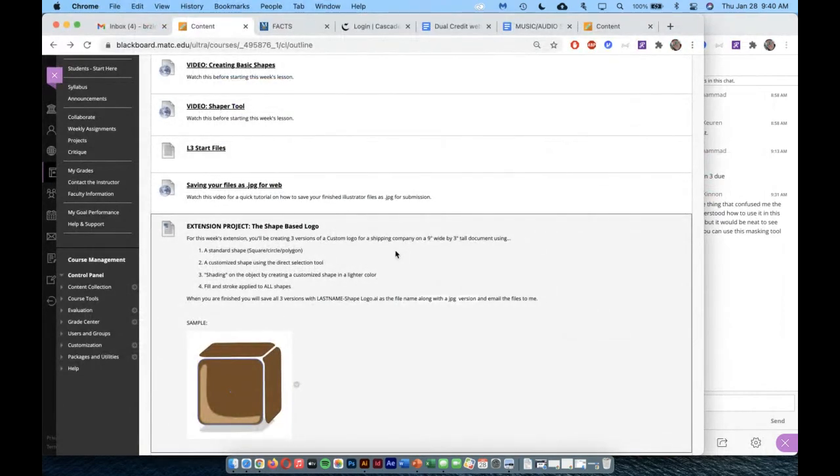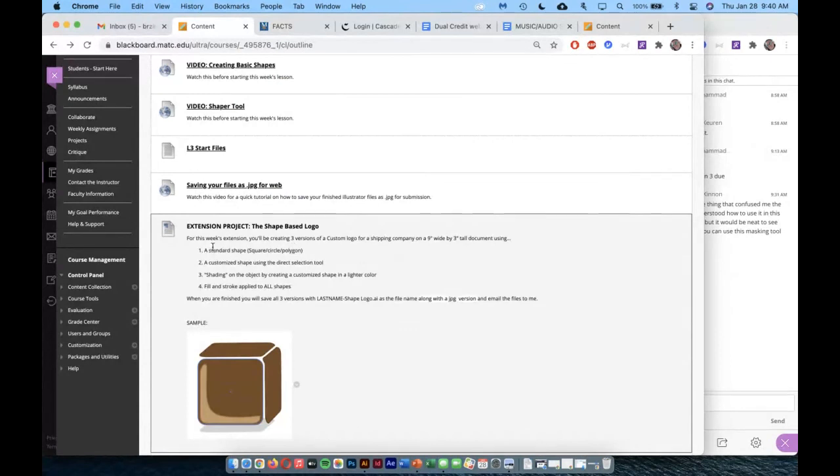So what you're going to do is build a logo just based out of simple shapes. Again, I'm not expecting these things to be masterpieces. This is your first try at actually building something custom with these tools. The big idea is that you're going to create some simple shapes and try to make them look like something that might be applied for a shipping company.